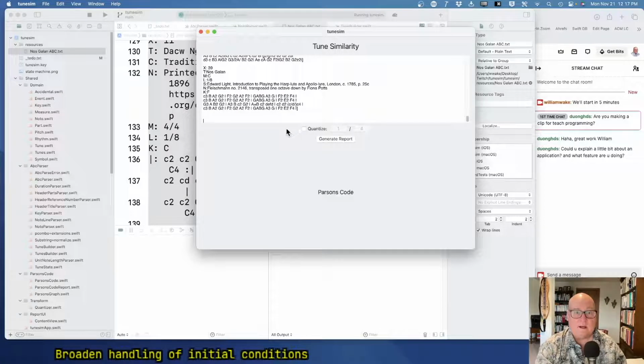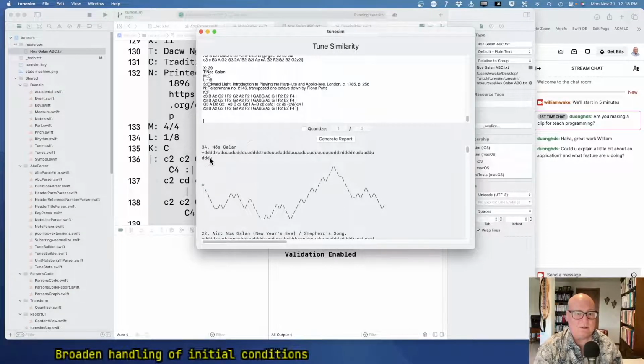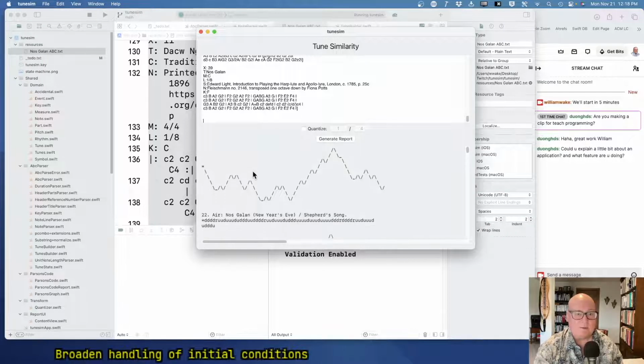Okay, so I paste that in, and I'll just generate the report, which is called a Parsons code report. I haven't done much work on the UI yet, but what happens is it takes the song and looks and says, is each note going down, up, or the same? So down, down, down, repeat is the same, up, down, up. If you know Deck the Halls, bum, bum, bum, bum, it's reflecting that shape. And we've taken all these versions and run them through the Parsons code.